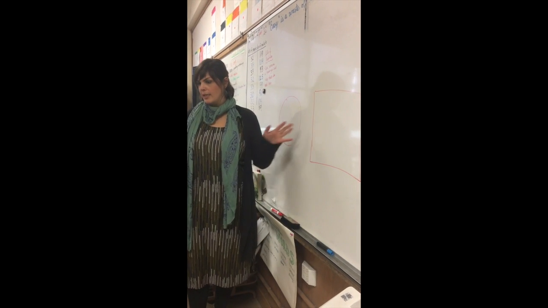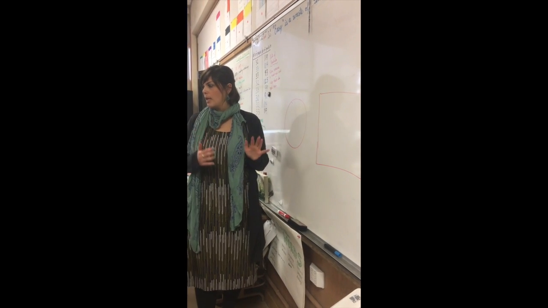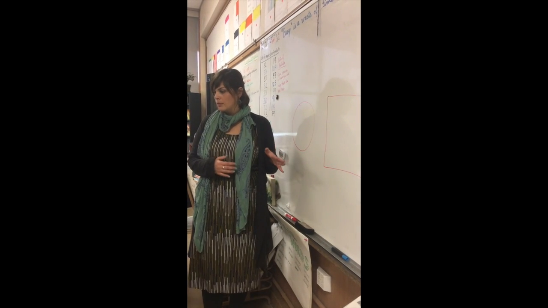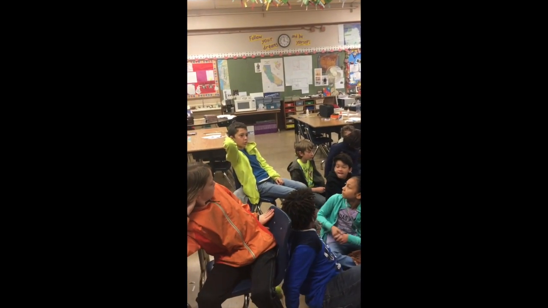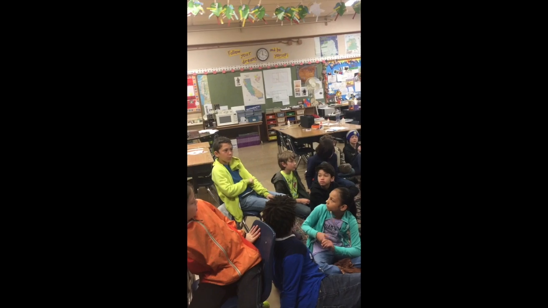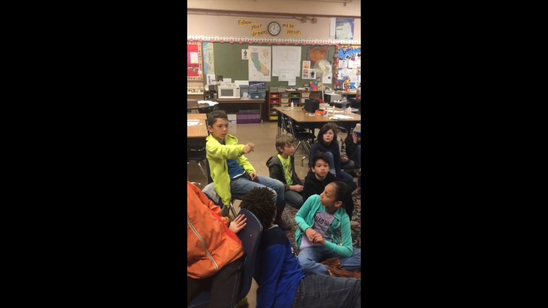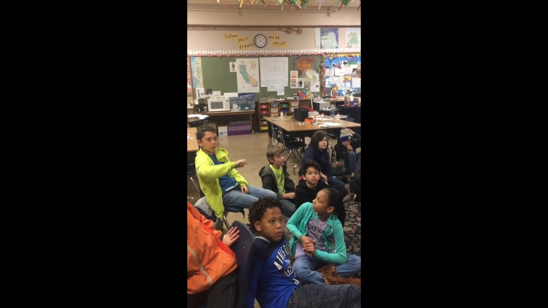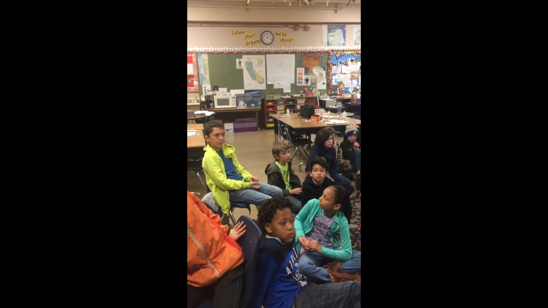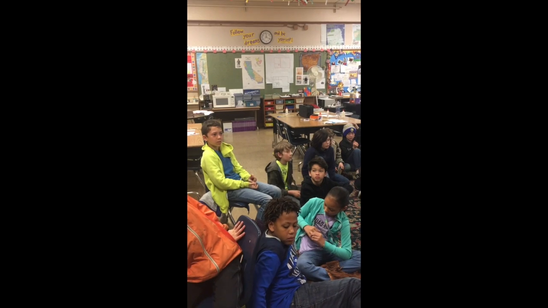Would you have to share it in different ways? Would you have to place the lines in different ways? Yeah. Sammy? In the square, you probably have a little bit fewer options. If you want to draw a fourth, you just have to go like that and that, or you can go other ways. But with the circle, you have a little bit more options because it doesn't have an edge.